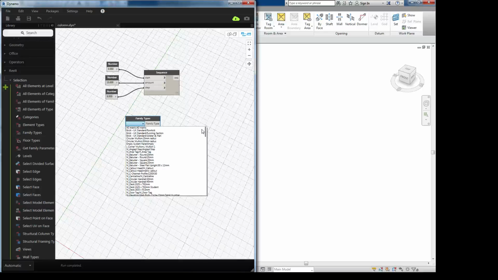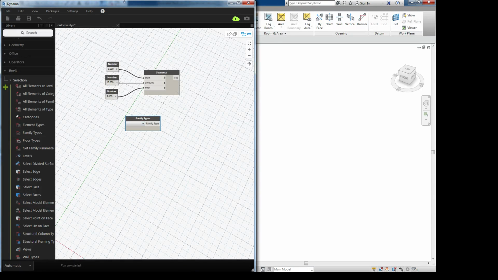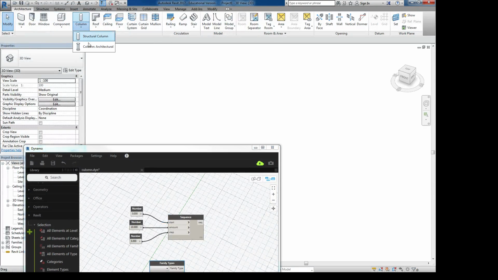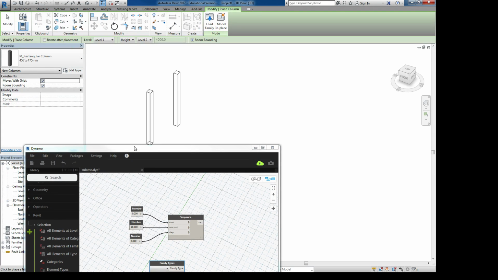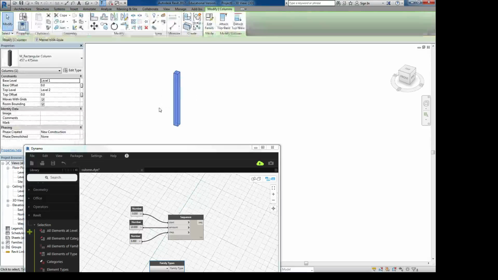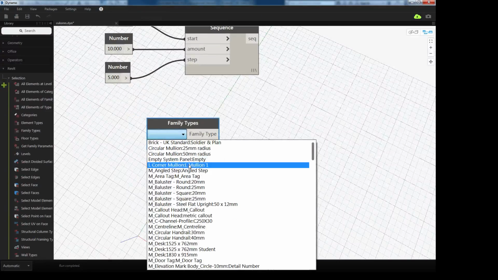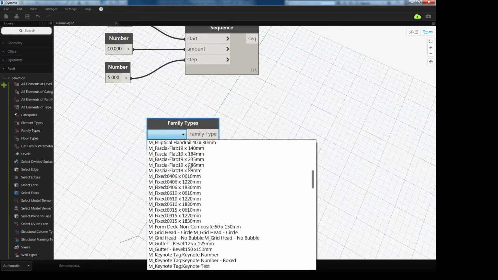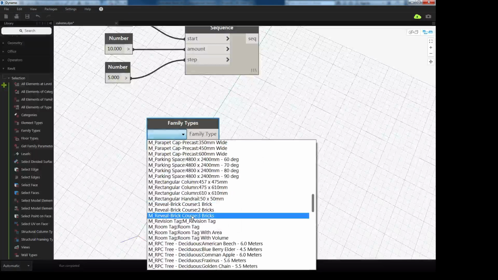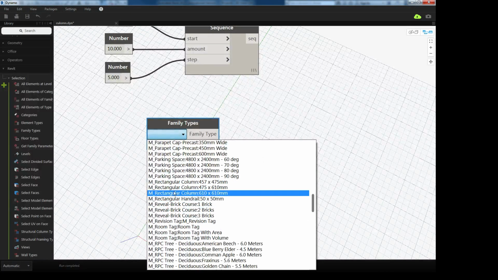To make it easier, I could have just selected a column and known the name before doing this. So this is M rectangle. So back to Dynamo. I'm looking for M rectangle. There we go. So those are the three column types that I have.